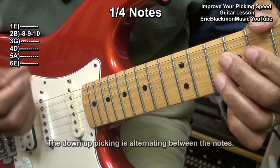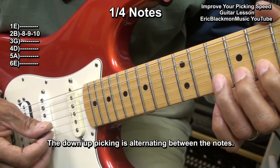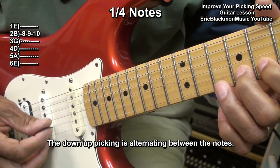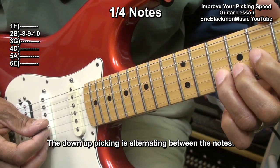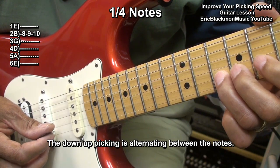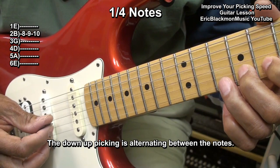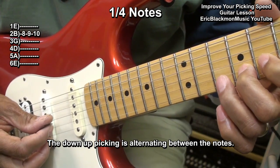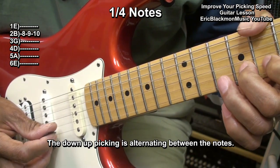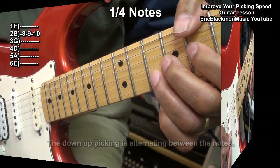So now the pick is alternating between the notes because we only have 3 notes here and we have 4 beats. So it's 1, 2, 3, 4, 1, 2, 3, 4. You see that? So if we're doing quarter notes, it's going to be 1, 2, 3, 4, 1, 2, 3, 4. Let's play that against our backing track.